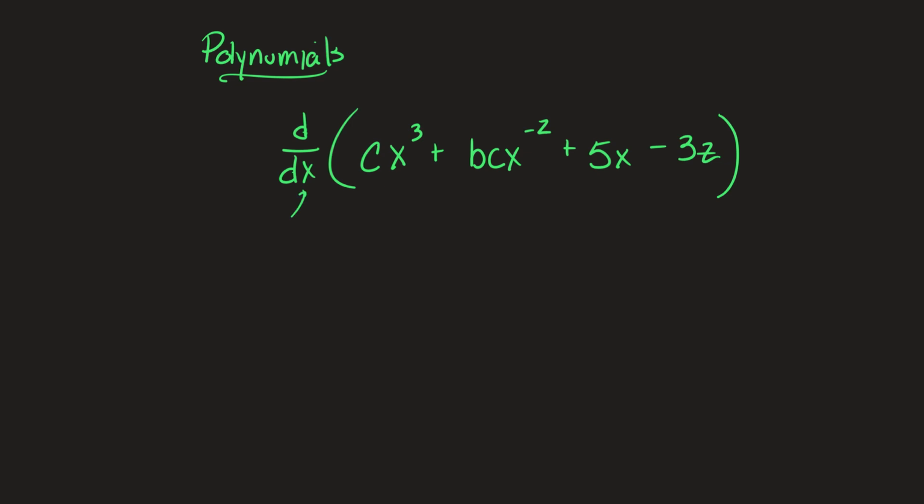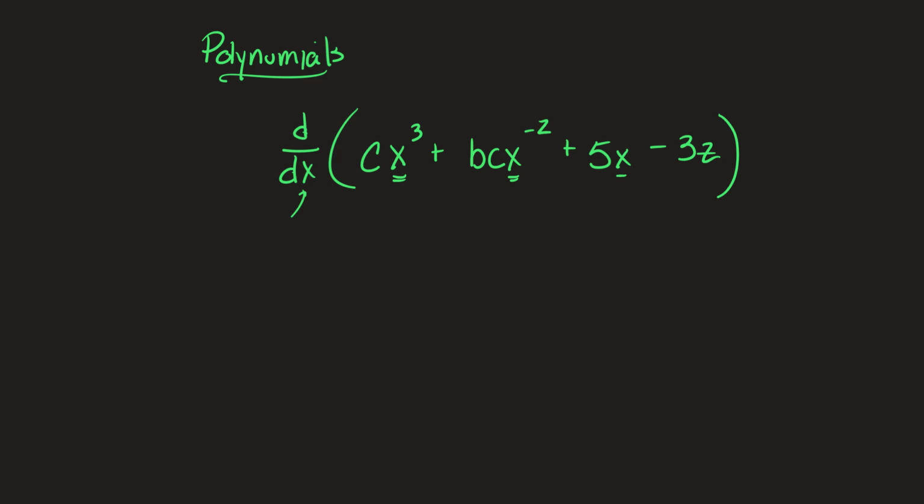that's telling you what the important variable is. So if I put d dx, then what I'm saying is take the derivative of this function with respect to x. X becomes the important variable. It's a functional variable. Anything else is treated as a constant because we're not doing anything complicated math. So c, bc, 5, and -3, they're just constants.